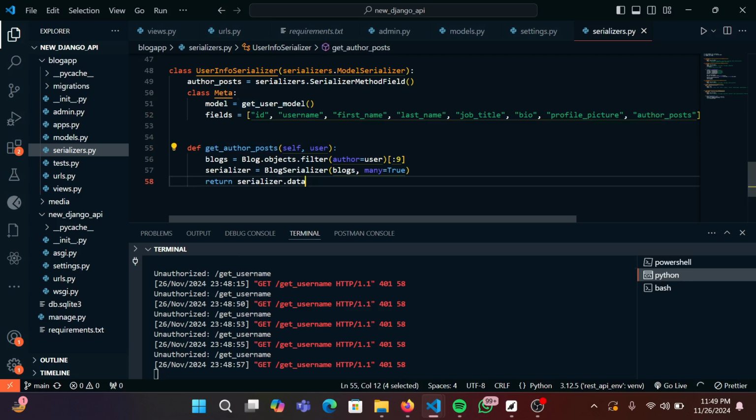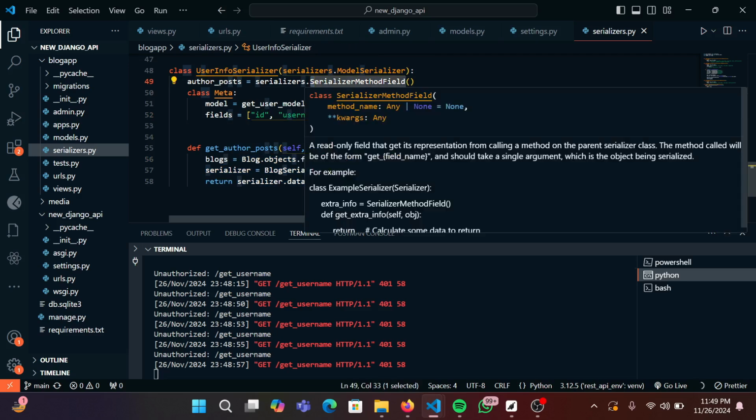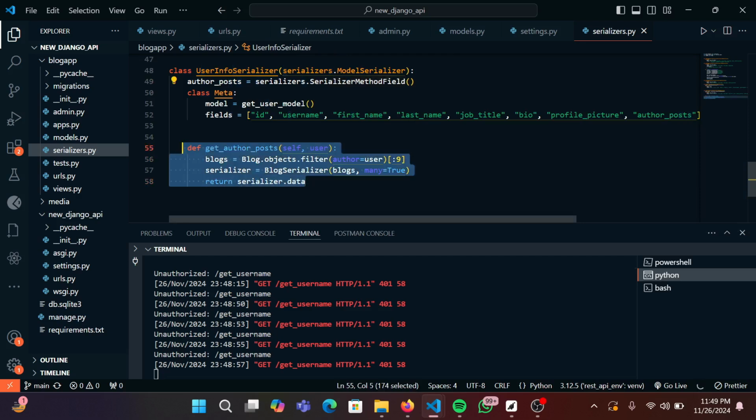And once you are done with the function, you are then going to let our serializer know about this field by saying this field over here is a serializer method field. Remember, this is a function, this is a method. So right now you have to let your serializer know about this custom field.